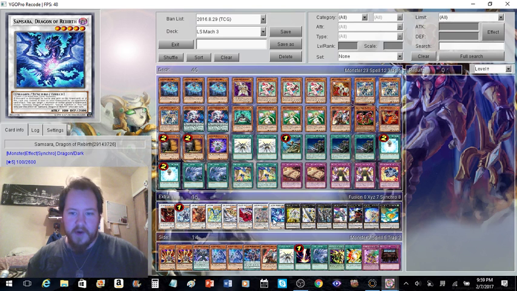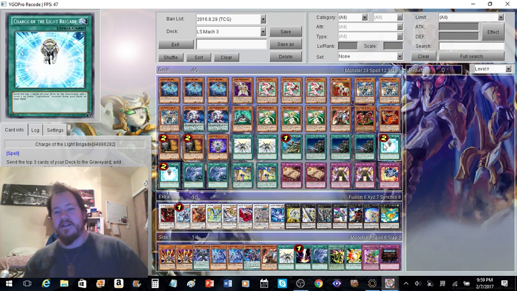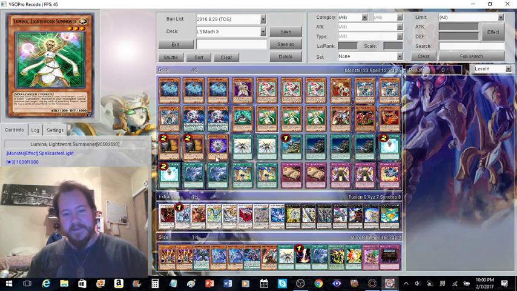Basically, the goal of the deck is to use Ties of the Bretheren to throw a buttload of warriors onto the board, and mill out a bunch of cards into the graveyard to set it up with Electromagnetic Turtle, Rise to Full Heights, or Fairy Tale Snow. That's the idea, is to get one of those 3 in the graveyard, so when your opponent's turn comes around, they can't hit you, and then when your turn comes around, you can make plays.